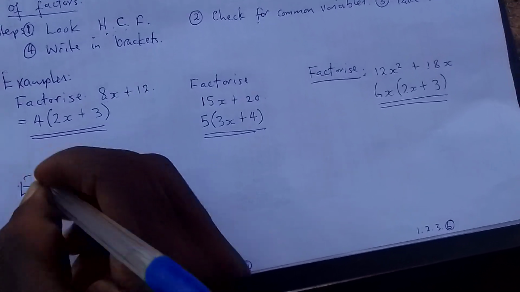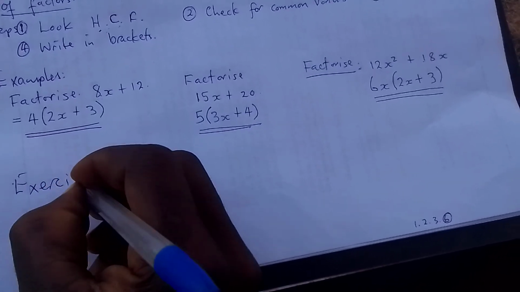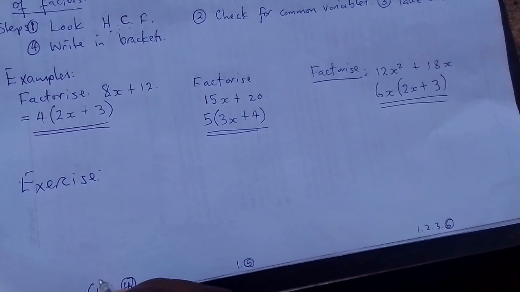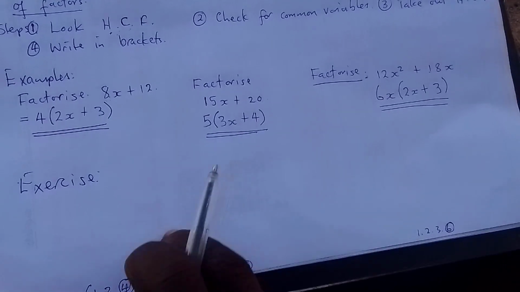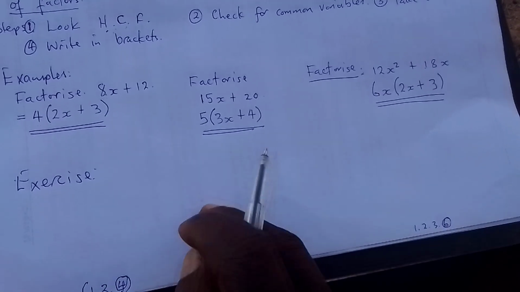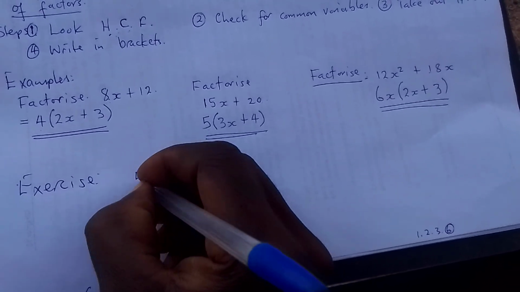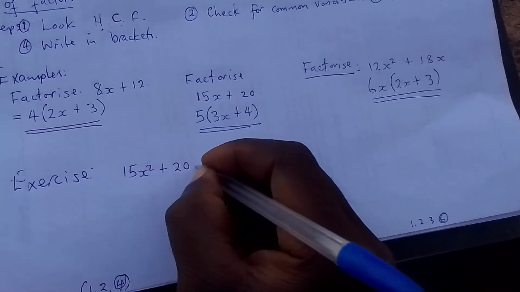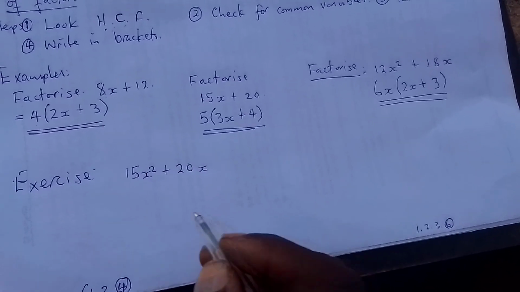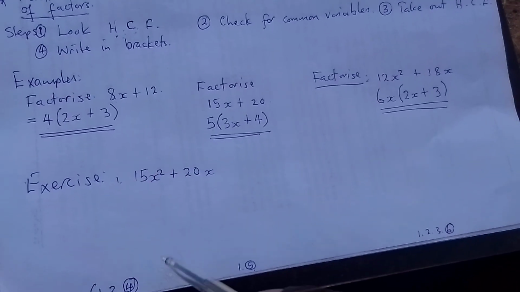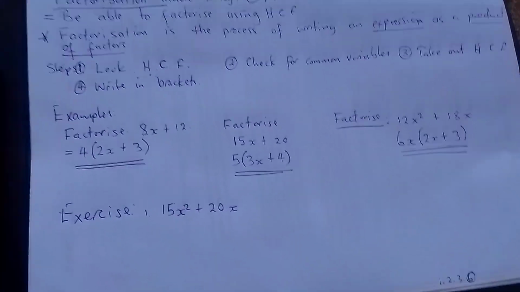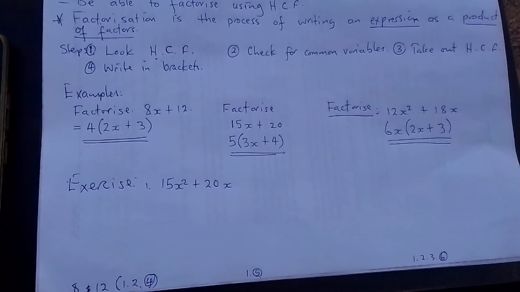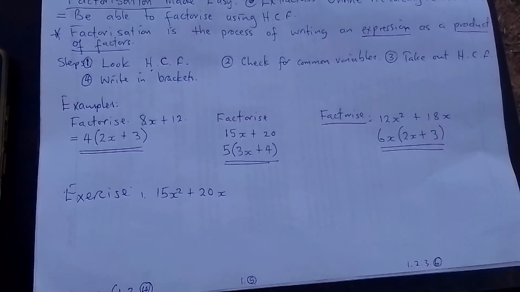All right. Saka, I want you to try this. So this is your exercise. Try this and write the answer, I want to see your answer. 15x squared plus 20x. Okay? Ndoda kuona answer yako ku inbox kana kuti pa comment section. Nyora answer yako pa comment section tuone kuti zvapinda here zvatadzidzisana izvi.